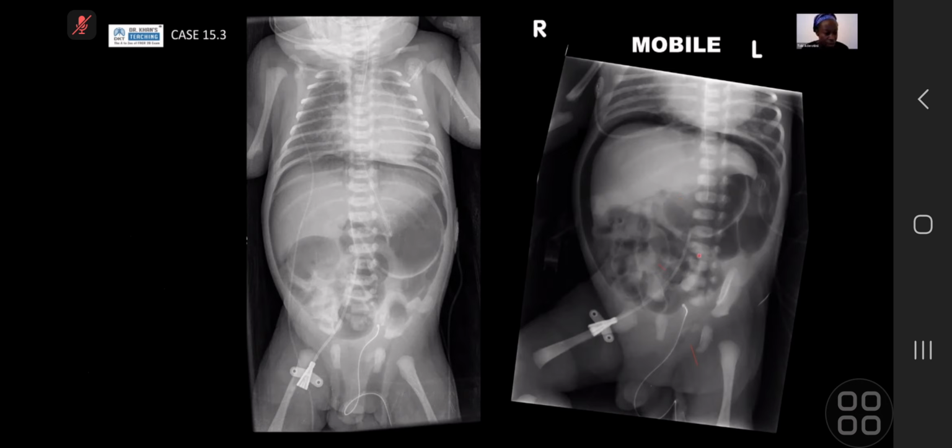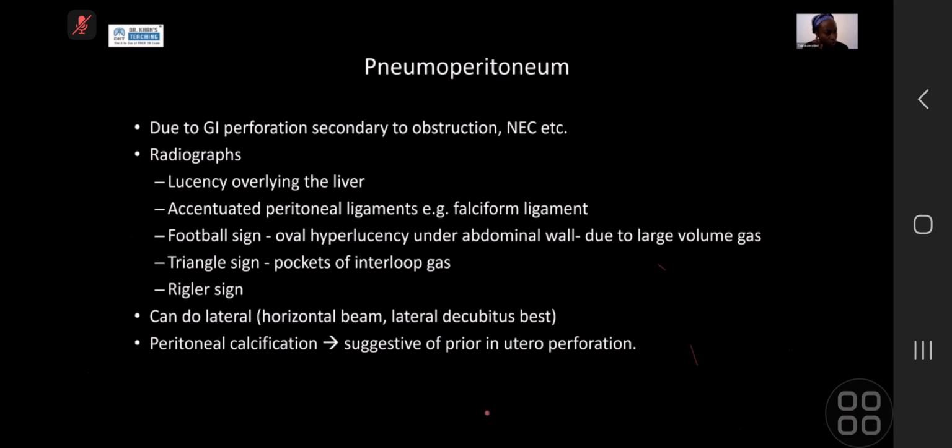Other lines that you may not be familiar with. So this is going to be a urinary catheter line here, and then I think that's it. And we've got the NG tube, and that's it. So these were all 3 cases of pneumoperitoneum, which can happen as a consequence of NEC, but also bowel obstruction, like Sam said, with atresias, etc., etc.